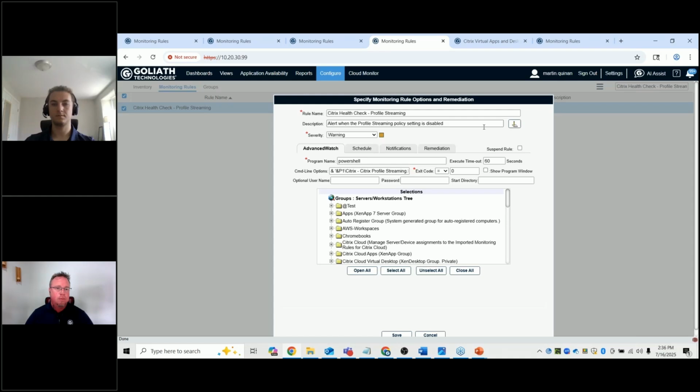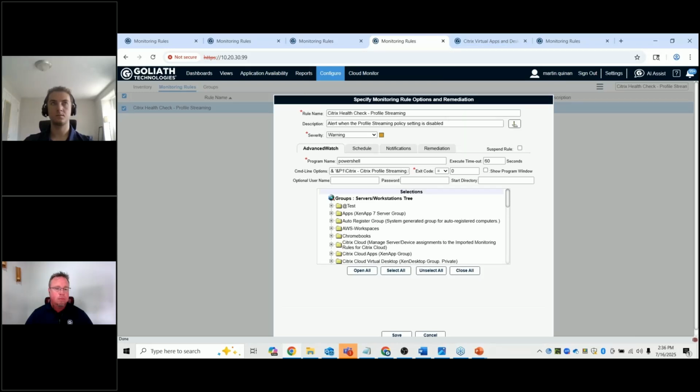So to help with the challenge of profiles and making sure they are optimally configured, we want to make sure that any best practice around profile management can be alerted on via the health check module. So Citrix has a number of best practice recommendations around Citrix profile management, and one is the profile streaming policy, which is what you see on the screen. And this policy setting is recommended for better login performance.